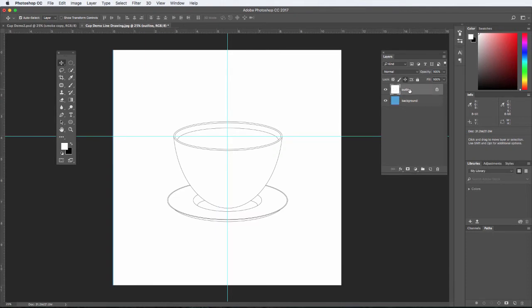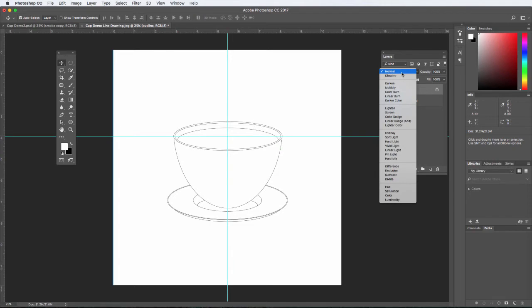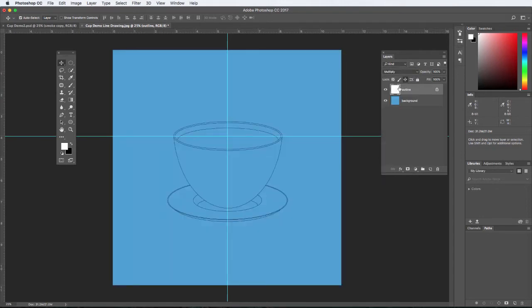Now on my outline layer, I want to actually see as I draw these black lines. Here where it says normal, you'll find a variation of what are called blending modes. These are how the layer reacts with the layers below. I want to change it to multiply. Multiply hides white. So I'm going to choose multiply, and now the white is gone, but it shows the black. If you want the reverse effect, choose screen.